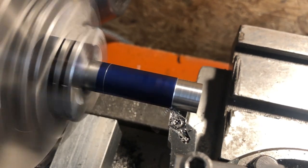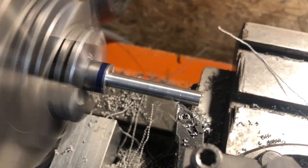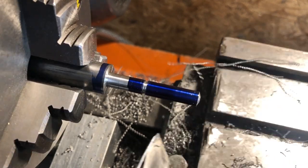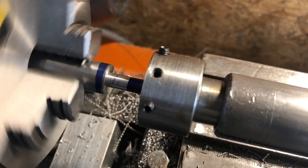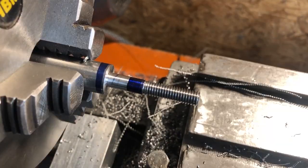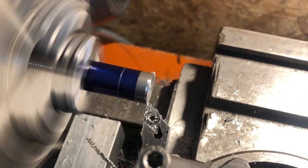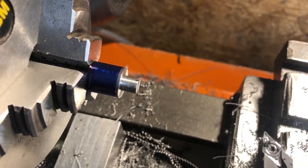This is marked out using odd leg calipers before turning to 6mm to receive the thread. Although I will be cutting this with a die, I am still machining an undercut, because I like the way it looks. M6 is small enough that I can cut the whole thread using a tailstock die holder. After chamfering the end of the work, I am just bringing the unlocked tailstock up to the part and allowing the die to pull the tailstock along the bed. Occasional reversal of the lathe to break the chips, and I eventually have a complete thread. A couple of chamfers finish this end. With the part reversed in the chuck, it is now a simple matter of turning down a quarter inch spigot to fit the reamed hole in the handle. I have a good fit there, so let's head over to the bench to see how these look.